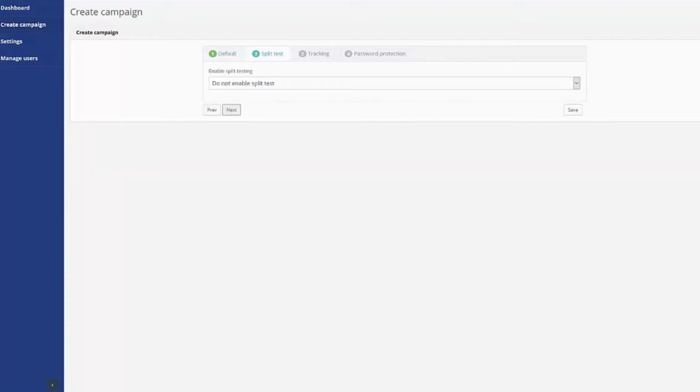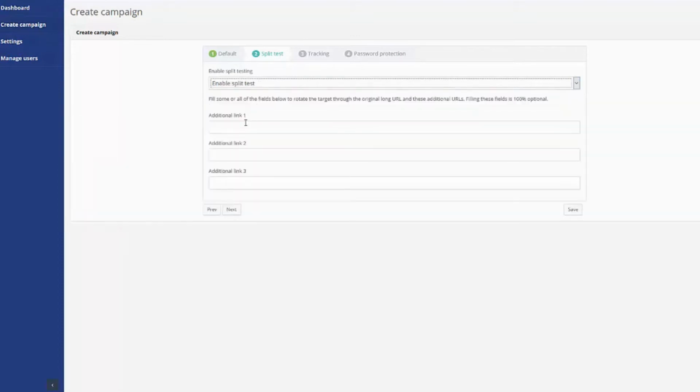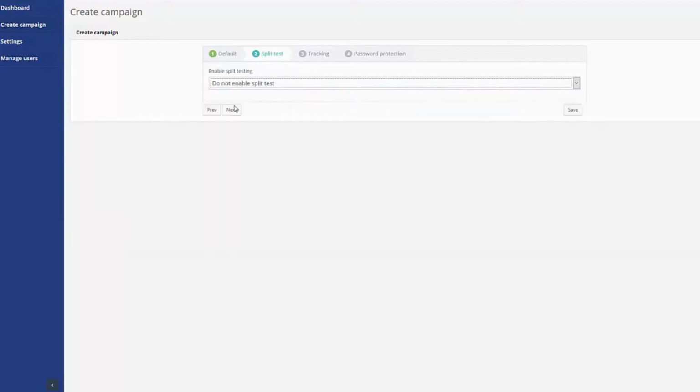Now we have split testing as an option. This is pretty cool. Now the split testing is really done in combination with the destination page. So if you had 3 different sales pages and each sales page had a different buy button, you're going to see where the sales came from. When you turn on the split test, it lets you add the different links, and then Kliqqo will evenly distribute the traffic between those links, and people can then determine which result works best for the split testing. So I'm going to leave that off for now, but I just wanted to explain it.